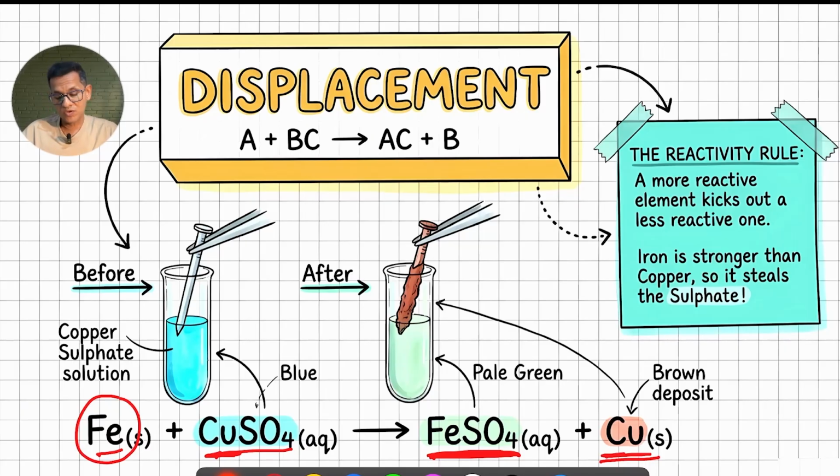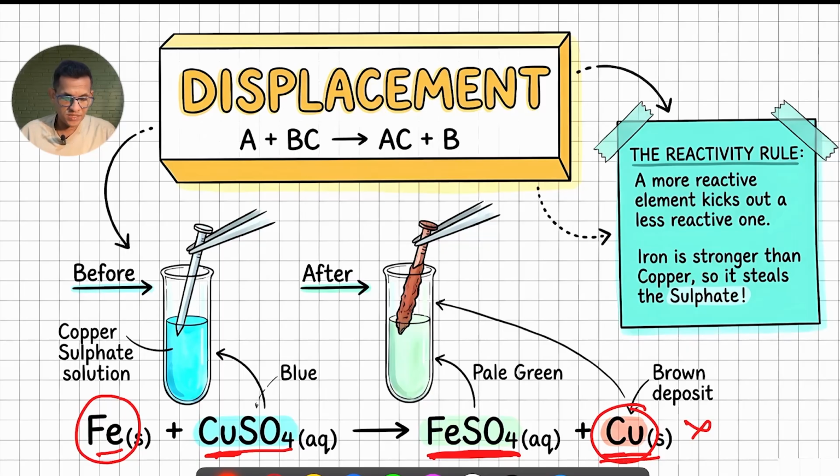What if I do it in reverse? What if I take ferrous sulfate and add copper to it? There won't be any reaction in that case, because copper will not be able to displace iron from ferrous sulfate. So you have to know which elements are more reactive and which are less reactive, which can be known by studying what is called the reactivity series, which we'll see in the metals and non-metals chapter, or I'll make another video on the reactivity series and upload it so that you will know what a reactivity series is.